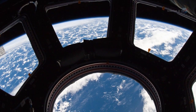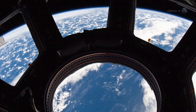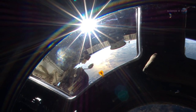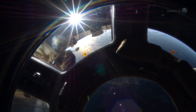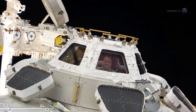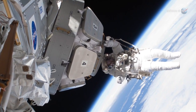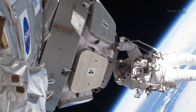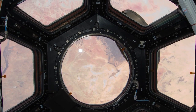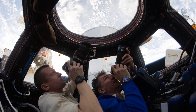Runco, an astronaut himself who flew aboard three shuttle missions, is an expert in the optics of spacecraft windows. Along with his wife Susan Runco, who is the coordinator for astronaut photography at JSC, Mario is helping Pettit gather the best possible images of the transit. Pettit will be pointing his camera through the side windows of the space station's cupola, an ESA-built observatory module that provides a wide-angle view of Earth and the cosmos. Its seven windows are used by the crew to operate the station's robotic arm, coordinate space dockings, and take science-grade photos of the Earth and sky.